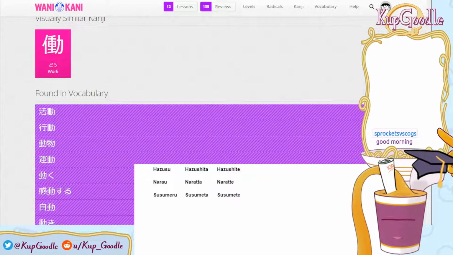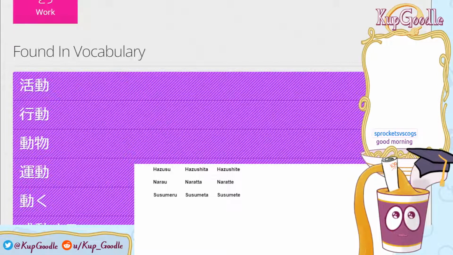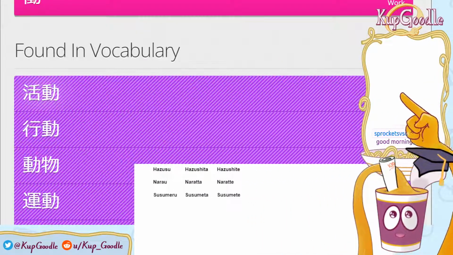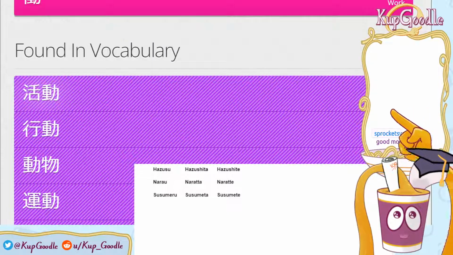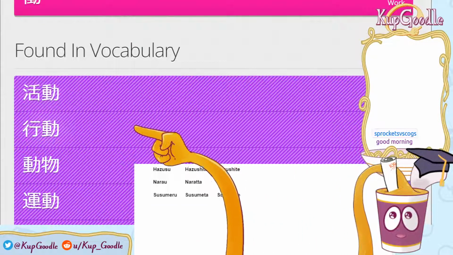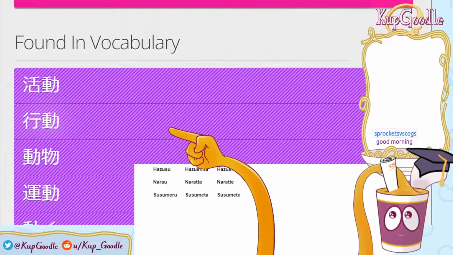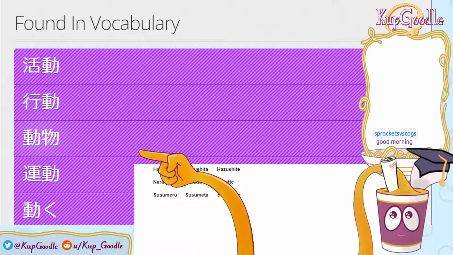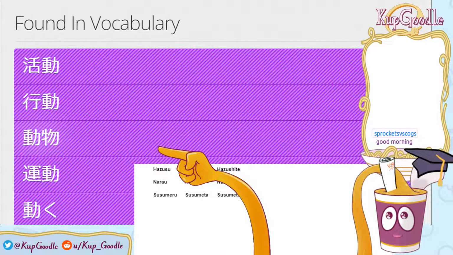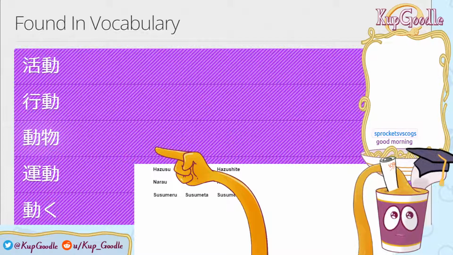Actions. Hold on one sec. Let's zoom in on this. 1, 2, 3, 4, 5. So we've got vocabulary words here. Action. Katsudo. Like lively actions, lively movements. Kodo, another actions, like to go movements. Animal, dobutsu, a movement thing, a moving thing. Dobutsu no mori is Animal Crossing, right? Animal Forest, dobutsu no mori.